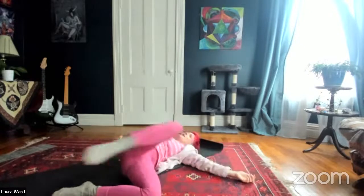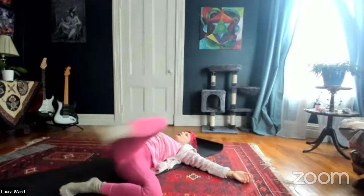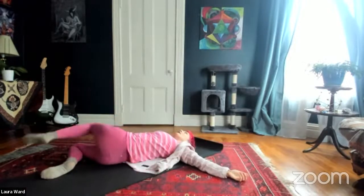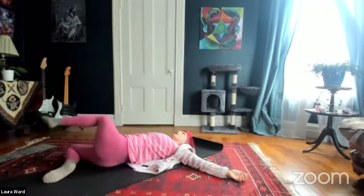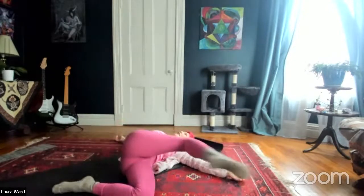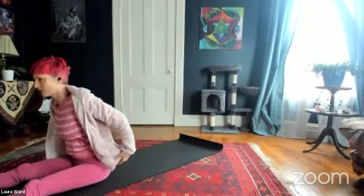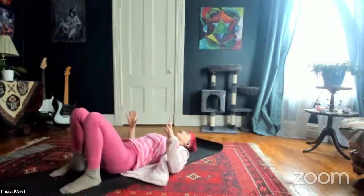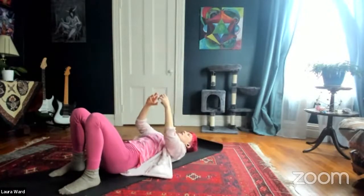Take it a little deeper by spiraling and reaching your leg across. Really working with mobility and freedom here. So we're not trying to, I don't know, I feel like so many of the ideas that we have about fitness are really backwards about what is actually healthy for our bodies. So yeah, we don't want to pack more tension in.